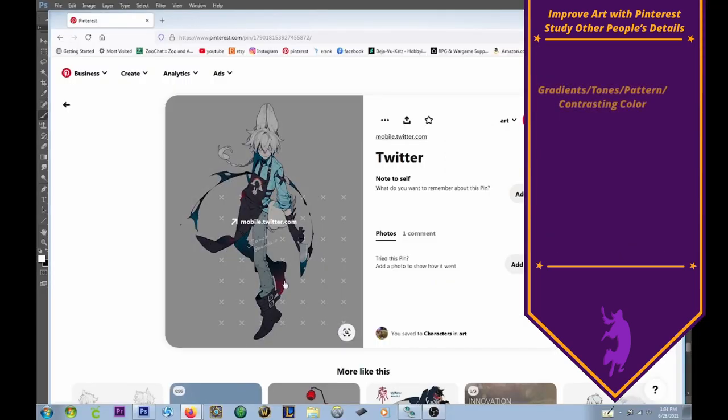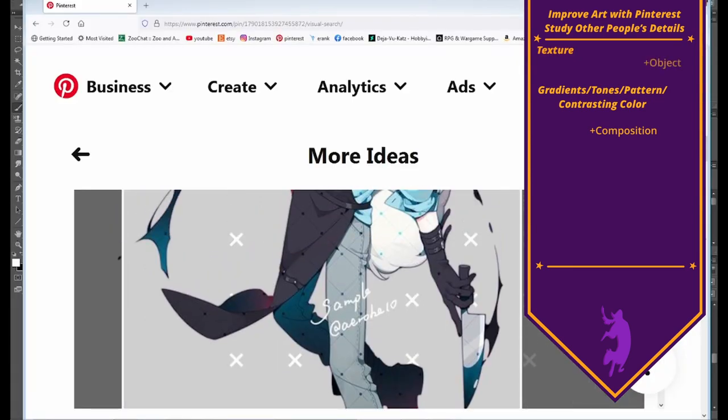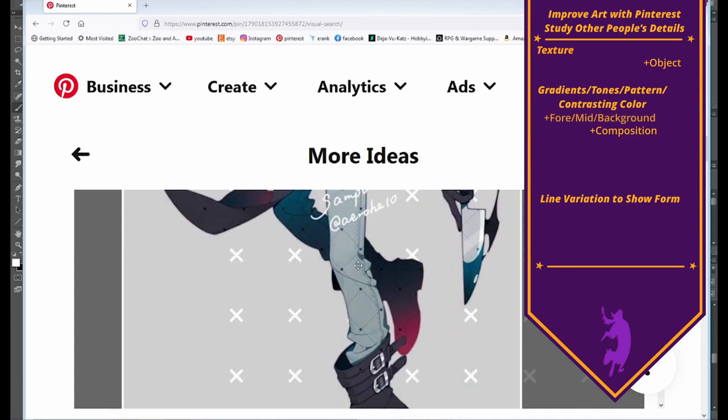Look at the detailing on this — they put this pattern across the entire thing, including his ears. Look at the detail on his pants. I suggest you go look for details in a lot of different artwork. Like if you're drawing legs, you can draw just a straight leg, but then you might add a little line suggesting an ankle, or maybe the character has a little bit of hairy legs so you put some stippling on there. You can see stitching next to the seam — you could take it one step further and do the stitching next to the seam.